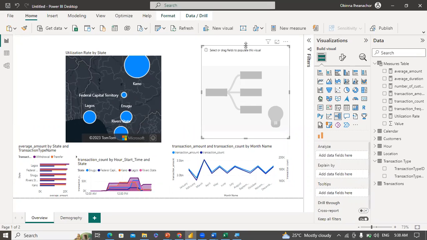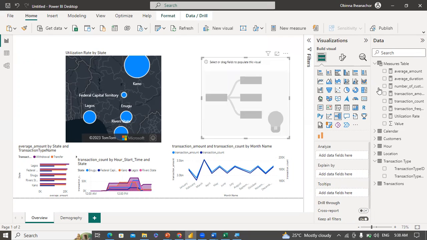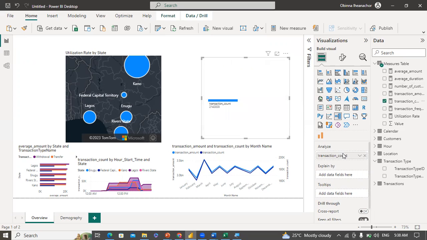So for this, I want to show transaction percentage, right? The breakdown of the transactions. Or I could use the count of transactions actually. Let's use this. Analyze the count of transactions.